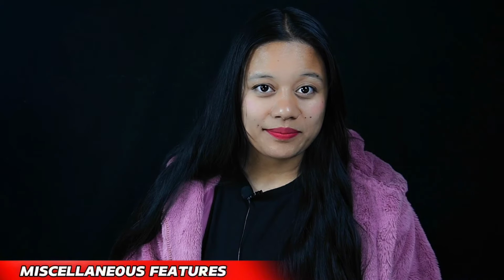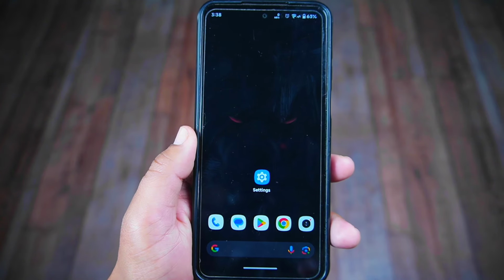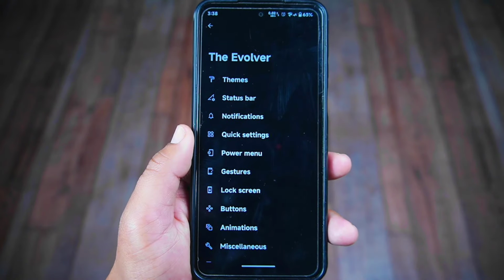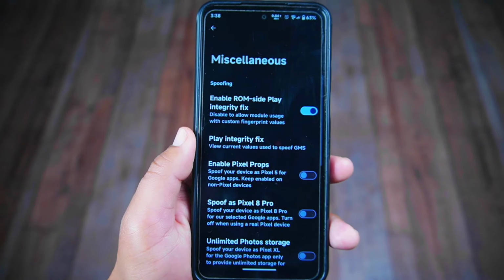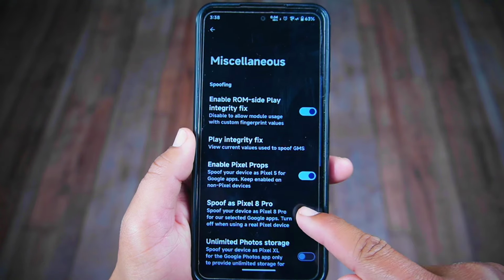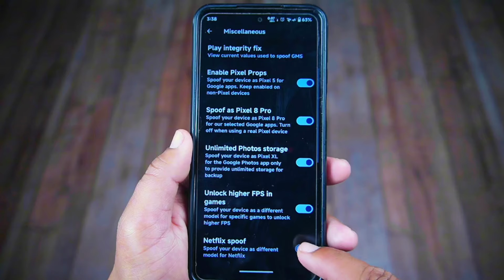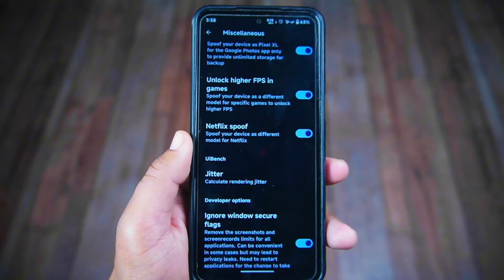Miscellaneous features. As I have already told you in the beginning that with this Evolution X 8.2 ROM, you will get the Evolver section, where you will get tons of customization options in different sections of the phone, which you can see on the screen. And similarly, there is miscellaneous settings, where you will find some new things like play integrity fix, enable pixel props, spoof as Pixel 8 Pro, unlimited photo stories, unlock higher FPS in games, Netflix spoof, and even ignore Windows secure flags option.